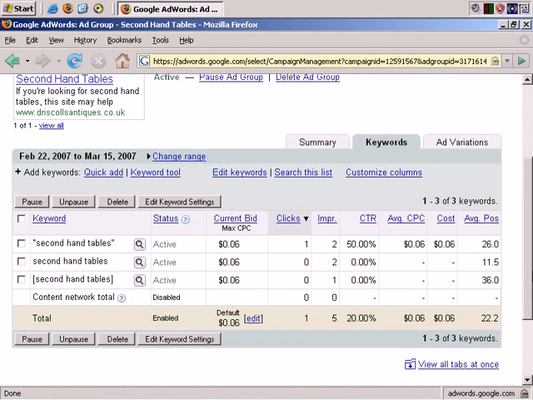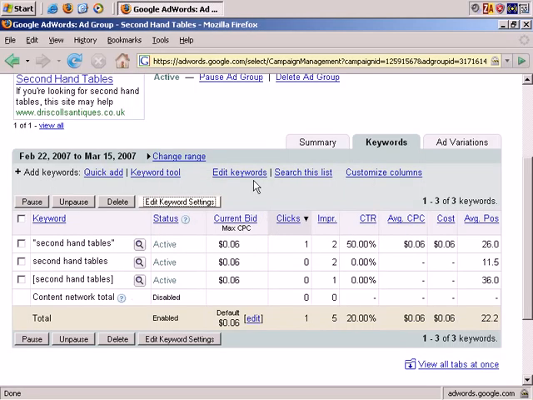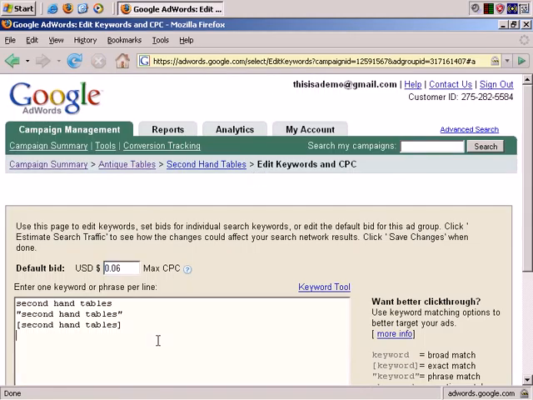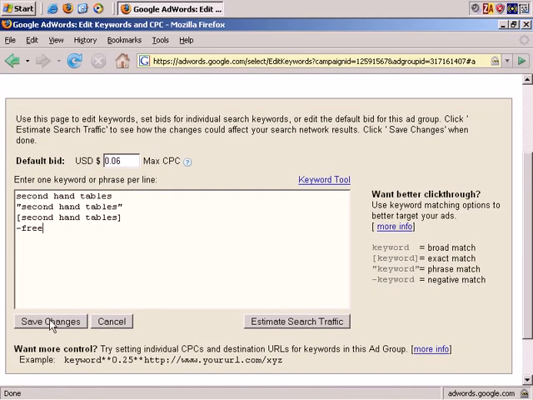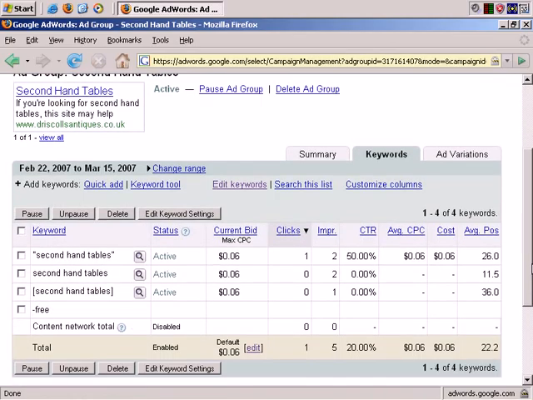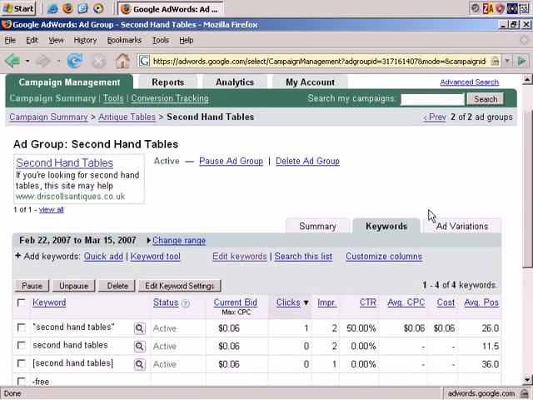I'm going to add a negative keyword. Edit keywords, and add again a -free, save, and there it is. Now let's go back to the campaign level and try again.